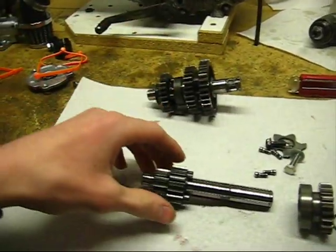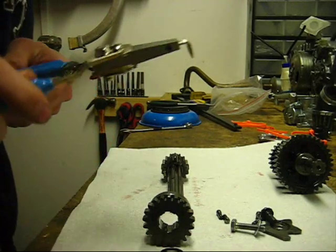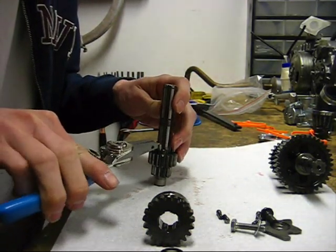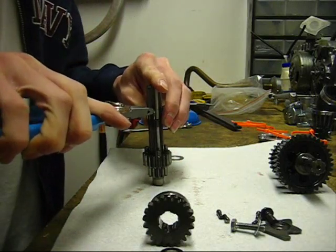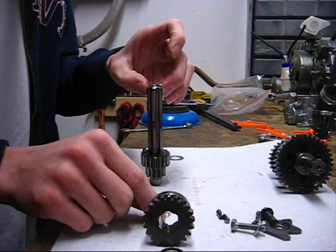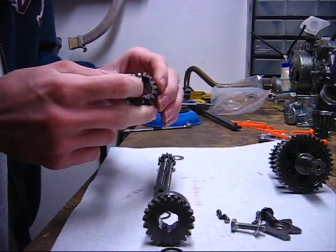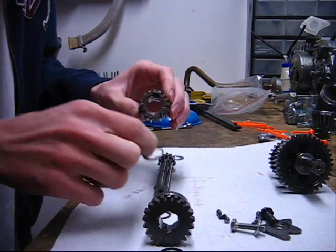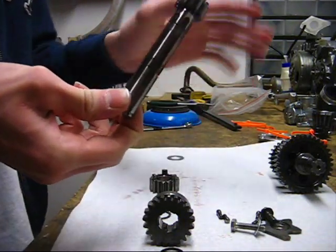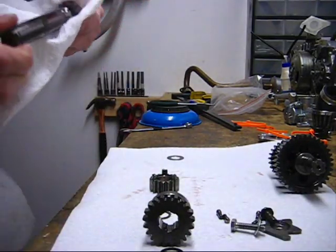Just put it like that. Now there's another snap ring. And a washer, I do believe. So I'm going to slide that off. Alright, so slide this snap ring off. And just put it in order on your workbench. And then there's going to be a washer. Little copper washer. Just don't lose that. That goes there. And then this gear goes here. And here's your main shaft. And this gear is actually part of the shaft, and it does not come off.